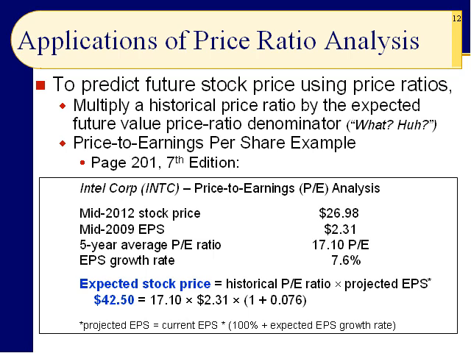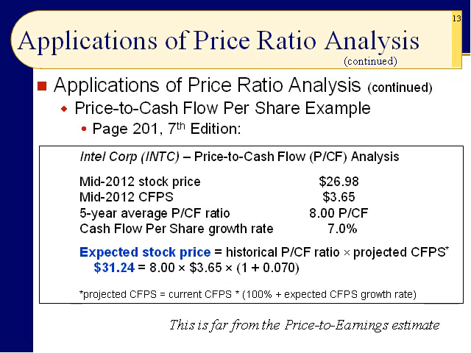And we're going to do this 2 more times. Slide number 13. We're going to do the exact same thing, but in this case, we're going to use price to cash flow. You with me? And notice that the cash flow is more, $3.65. Well, then why would Intel's cash flow be more than their earnings? Again, depreciation. Think about it, folks.